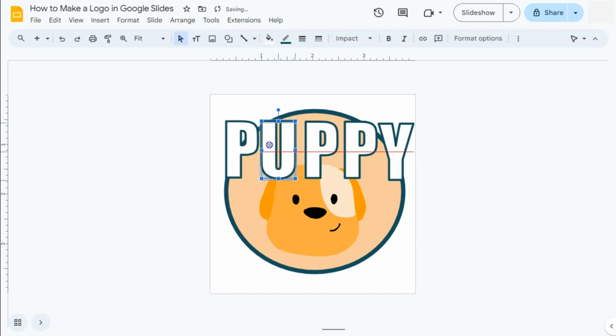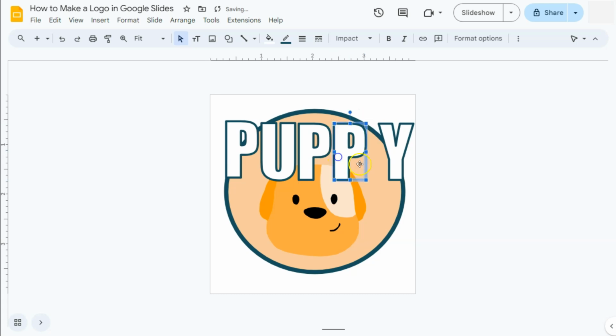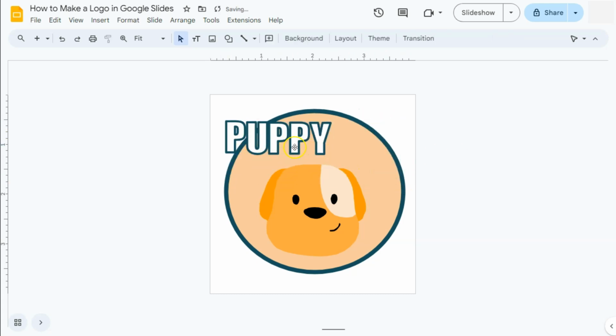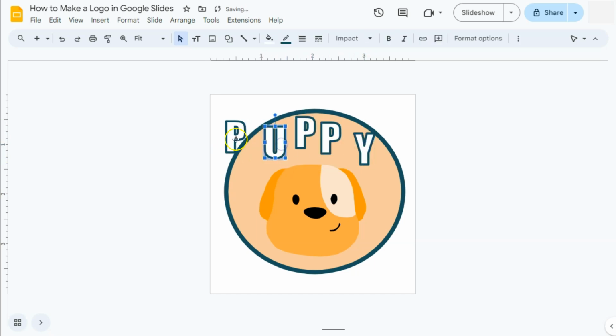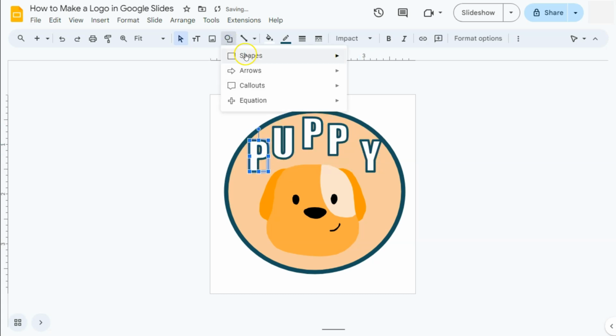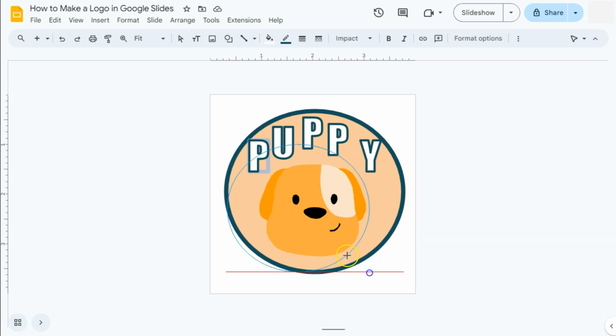So now we are just going to resize all of these letters. Select them all. And there you have it. Now we're going to reposition them to make it look like they're curved. So I'm just going to insert another circle right here, which will be my guide in curving my text.